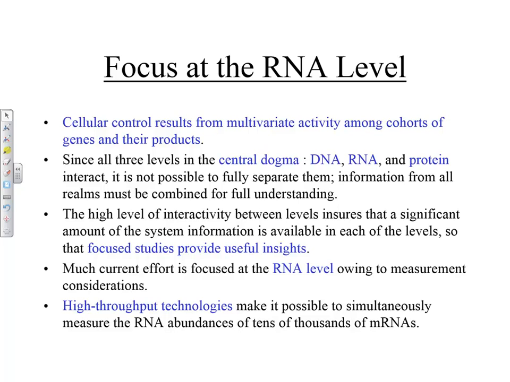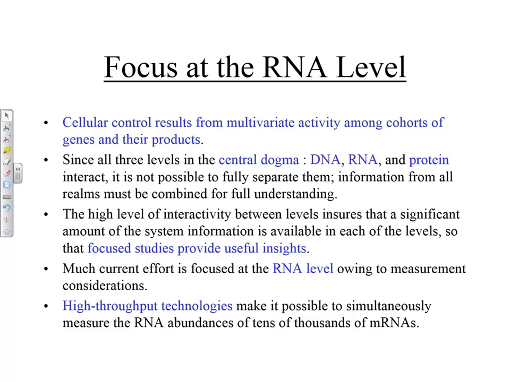Now, why do you want to study microarrays? Because usually cellular control results from multivariate activity among cohorts of genes and their products. The biologists normally look at it as one gene affecting another one, but that's not the story. You have lots of genes that are interacting with each other. So you want to get the overall picture, and for that you need something like a microarray.